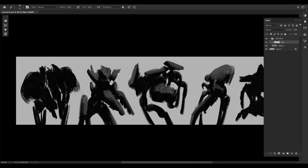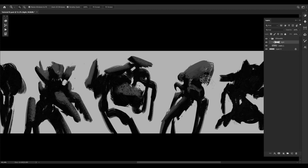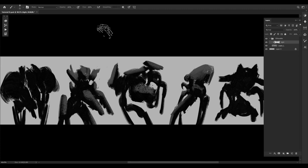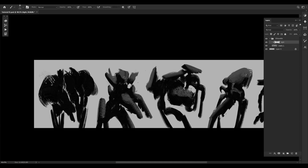And make sure that your lighting is simple. For example, for these sketches, the lighting is coming from the top, right? And that's a simple way to simplify things. Because right now you're not trying to make it super artistic. You're trying to explore the forms, the design, the feel of the thing. So you can always adjust things and develop it later on. Right now, you're just trying to jot down ideas and explore, right?